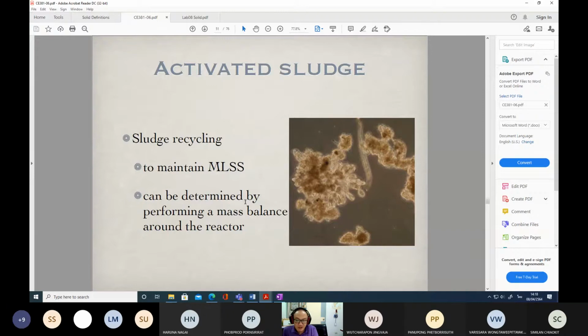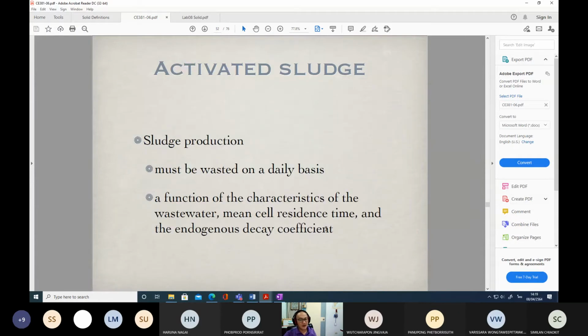In fact, this parameter is not widely used to investigate amounts of solids in water, but it is really popular in the operation of activated sludge wastewater treatment plants. Activated sludge is one of the most common water treatment processes used worldwide. So we inoculate a certain amount of sludge and then let it go. But every day, as there are too many microbes growing, we have to dispose of the inactive sludge somehow to maintain the concentration of the biomass inside.